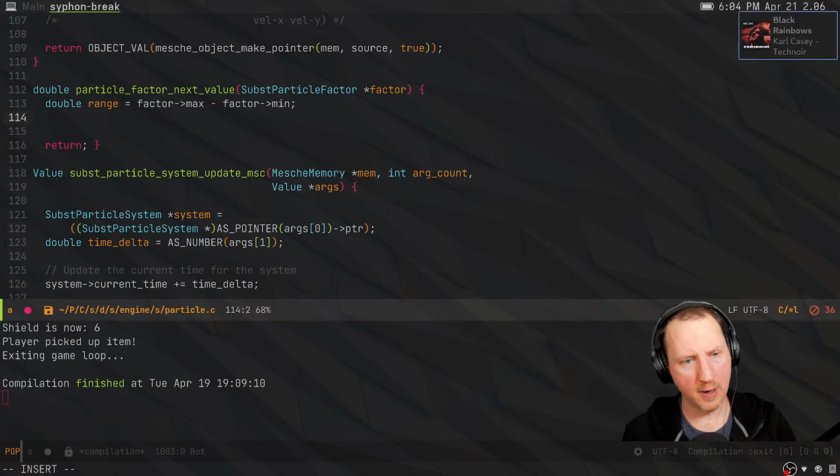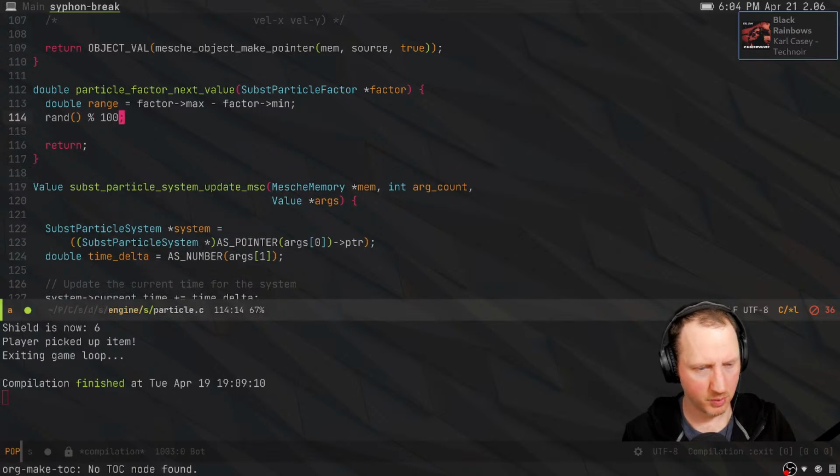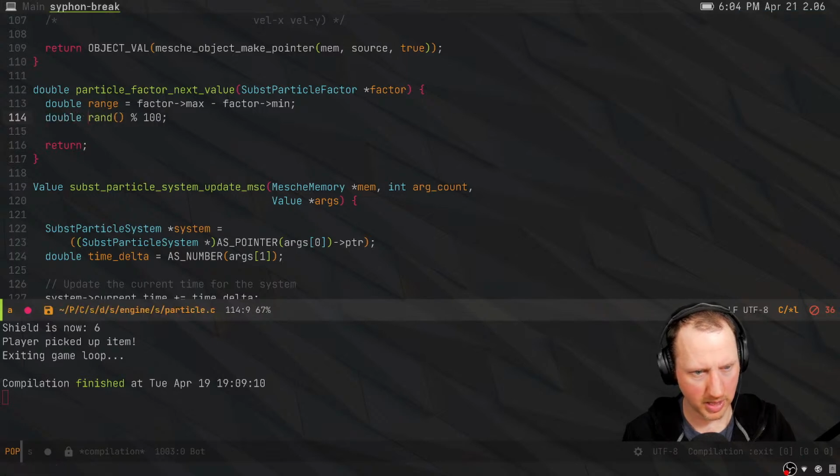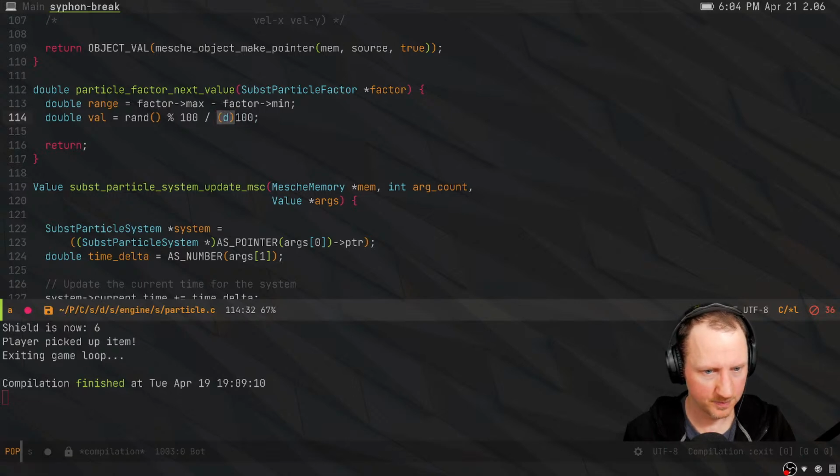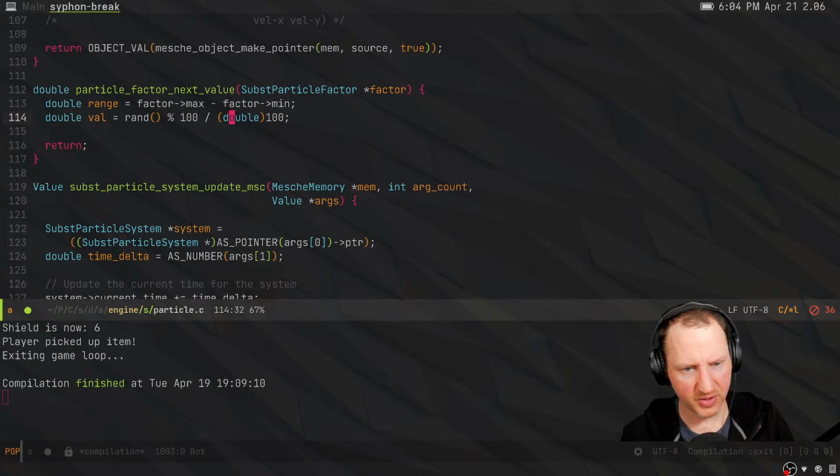And then rand modulus with 100. Then double val equals rand modulus of 100 divided by 100.0, or double 100 effectively. That gives you a 0 to 1 value, I think.